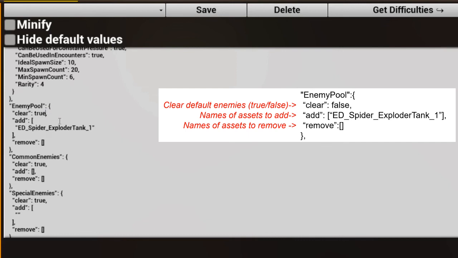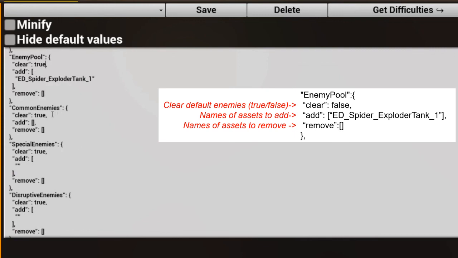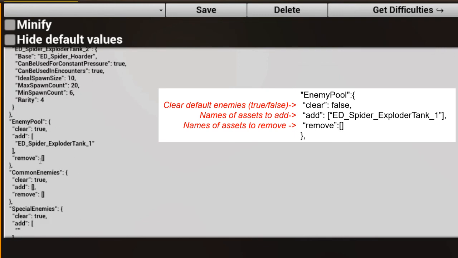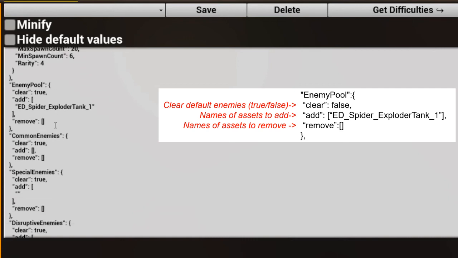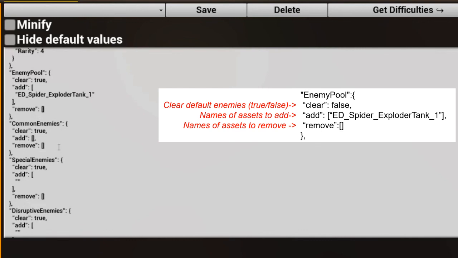And then the only creature that's in the enemy pool of enemies is the detonator. So you might think that would mean there's only detonators, but no, you'll still get some other enemies because of, I don't know, the way that it does these enemy pools. You can clear the enemy pool, and you can add and remove specific enemies from each of these sections. So then you just, as you like, put in some detonators and then see how it goes.